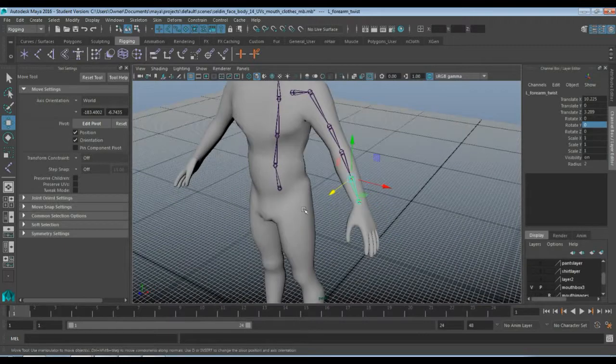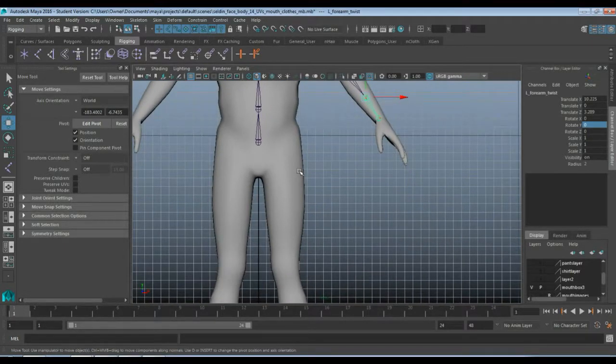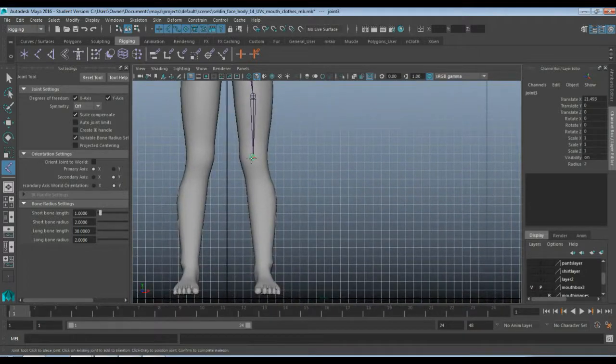From here, I'm going to make the leg. So, front view. Get my joint tool. The first joint I'm going to add in the leg is going to be my hip joint. So the hip bone is connected to the thigh twist bone. The thigh twist bone is connected to the knee bone. Alright, so we have our hip, our thigh twist, and then our knee bone, or knee joint. I come down to the middle of the shin, and then I'm going to come down to the ankle.